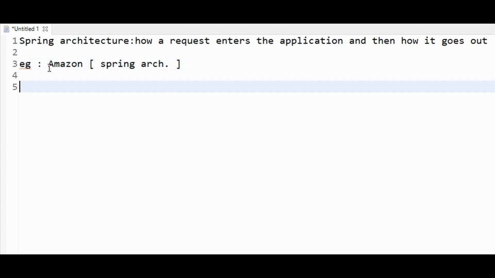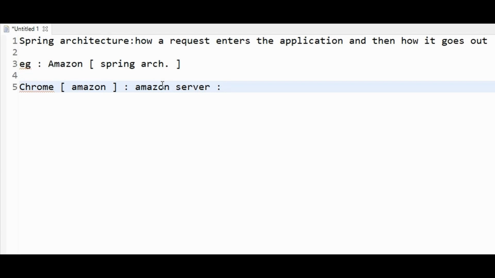Now you are opening your laptop and then you are opening the Google Chrome, and then you are typing in Amazon website, and then you are inside the Amazon website right now. Inside the Google Chrome I am in the Amazon website. Now you are clicking something inside the Amazon application. Let us assume that you are clicking the product, any particular product. Now the control from the Chrome will directly go to the Amazon server.